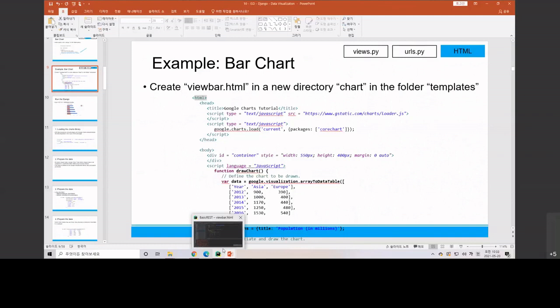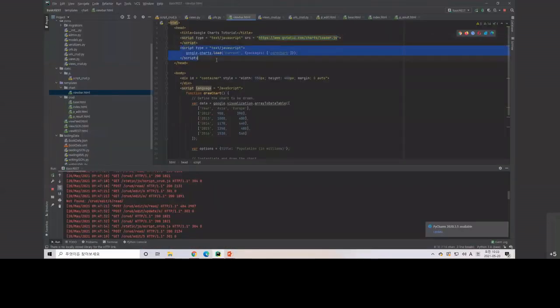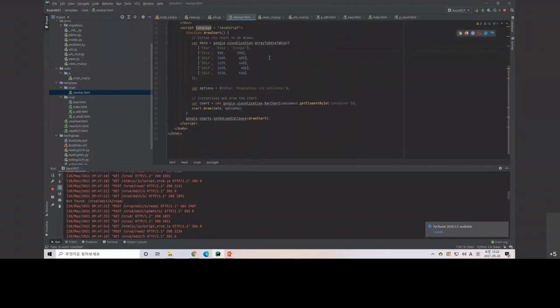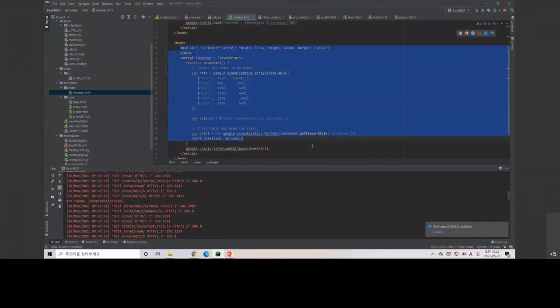Here, the first thing is we want to load the Google charts, and we are going to load it into the current page. We have the packages, and the package name is corechart. The corechart is the chart package from Google, and we have a place to show it.